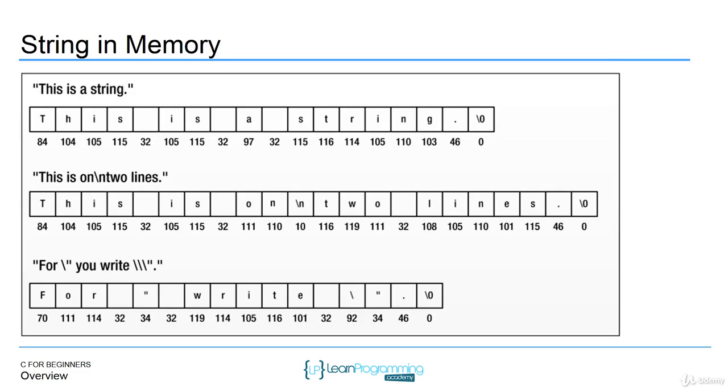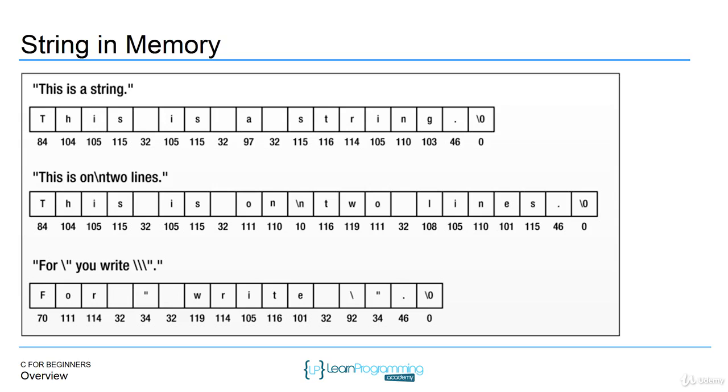And so if you have a string called "this is a string", you're going to see where the space has something in memory. And also you should notice at the end that \0. That's the null terminator, which we're going to talk about. But for the second string, again, you see everything that's in memory. Even the \n, which represents a new line, is in memory. And then for "you write", you'll notice the quote is in memory. But the backslash isn't, because the backslash is delimiting the quote. It's escaping the quote. So this is how it looks in memory.